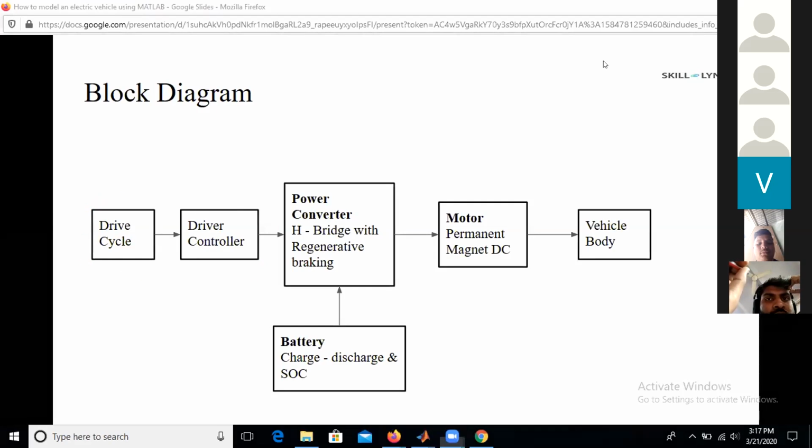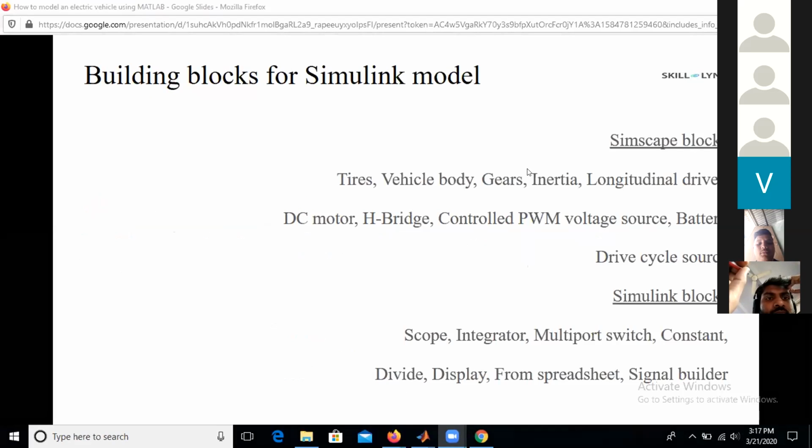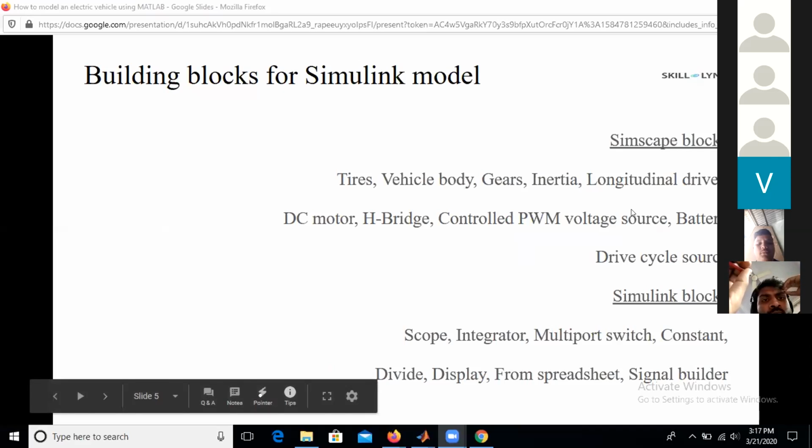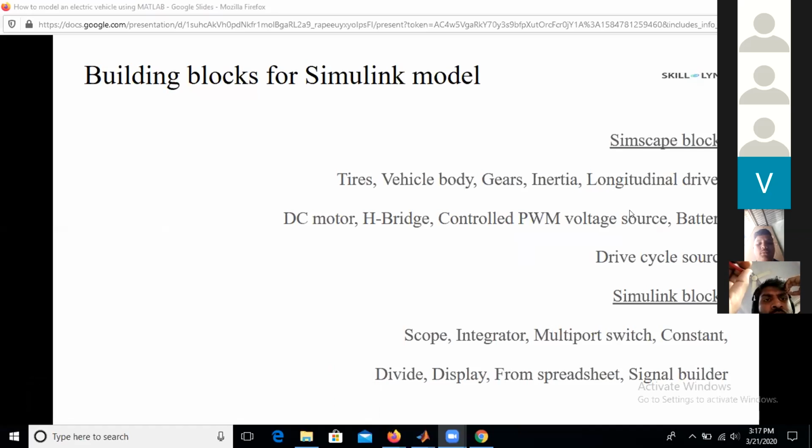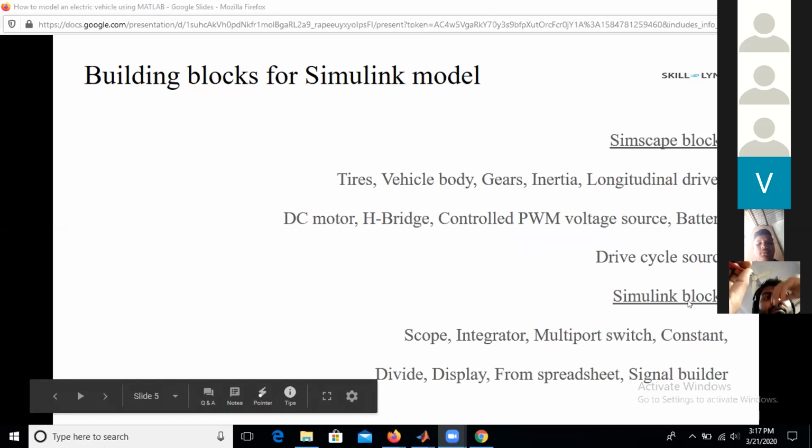And let's move further and, step by step, make the Simulink model for a vehicle. These are the things I'm going to use for the Simulink model. These are Simscape blocks, and it also includes some of the blocks from the Powertrain Blockset, and there are Simulink blocks, right?